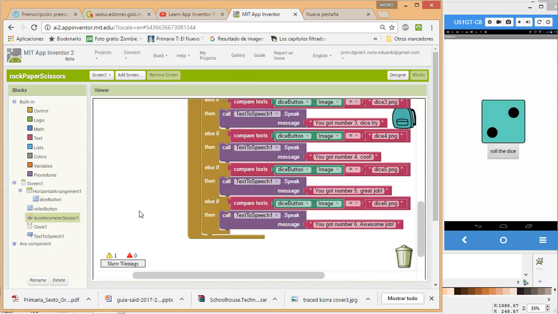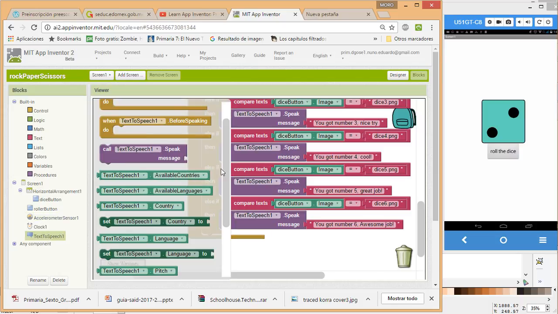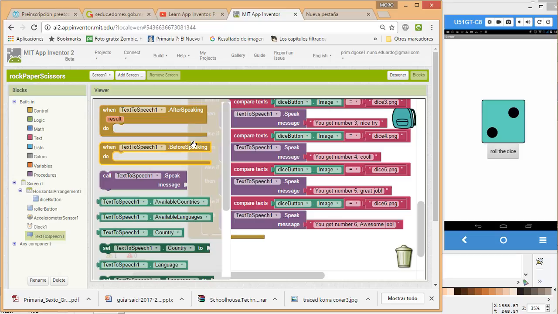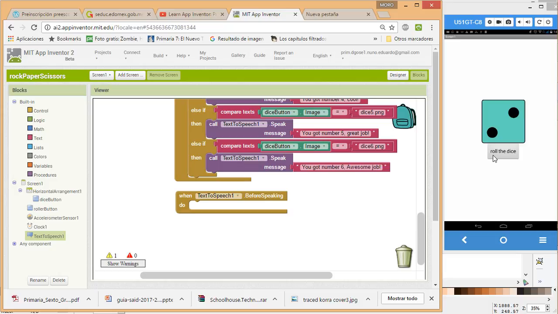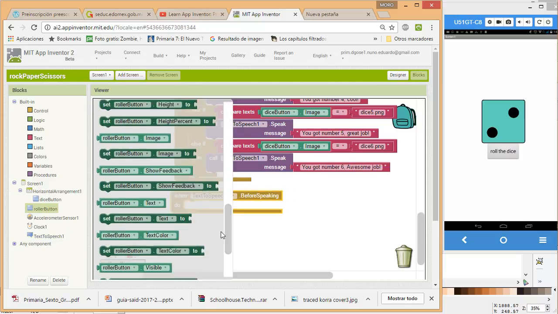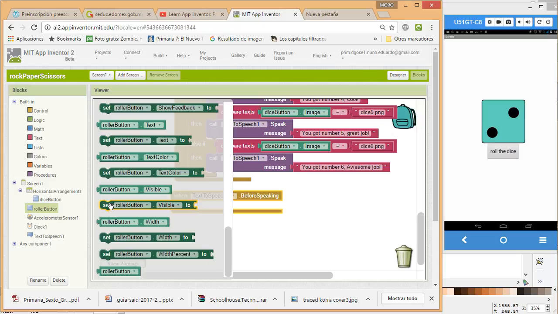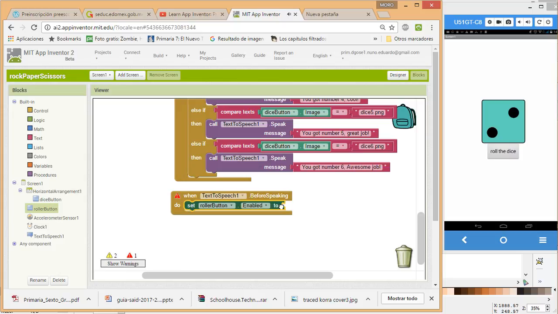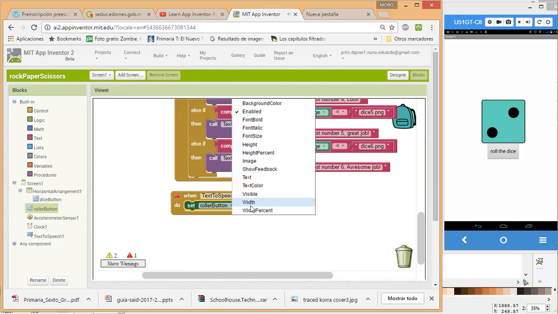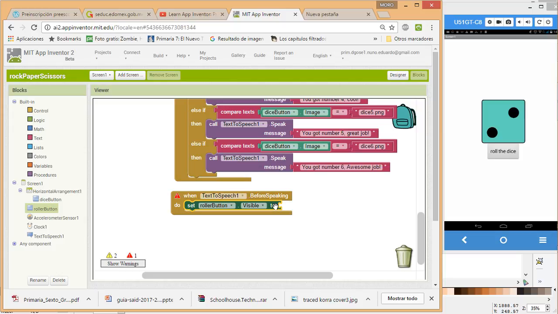And well, maybe you can add some other things. For example, in the text to speech, before we say something, we want to disable this. We don't want people to be able to click this button a lot. So we are going to disable the roller, setting enabled to false.